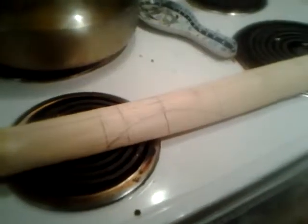Alright, so let's start at the handle as far as my layout goes. Let's flip it around. I found the center line going this way, and I also found the center of the entire bow going this way, lengthwise. I basically follow the grain and measure at the same time and kind of get my center line out on the center of the bow all the way down.